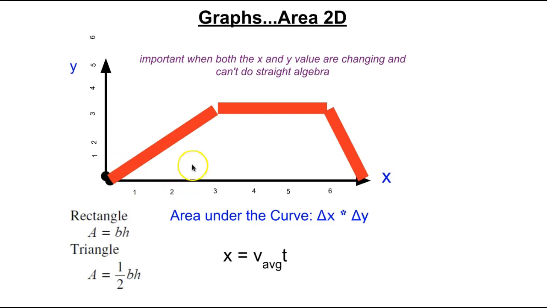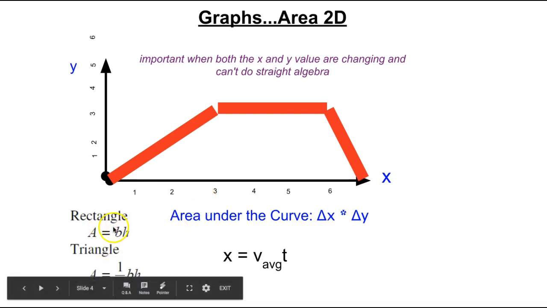All right, now the good news is that under the line a lot of times is still valuable information. And so typically under the line will help me understand the change in position. If I'm still looking at a velocity graph or an acceleration graph, I can really use some good information. So if it's a rectangle, I could use geometry with base times height, triangle, 1/2 times the base times height, or we can use the average velocity times time, getting that is the same. This is a nice, easy way. It's good information to understand.